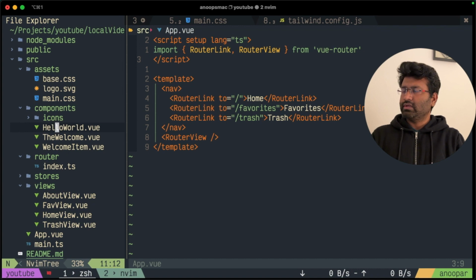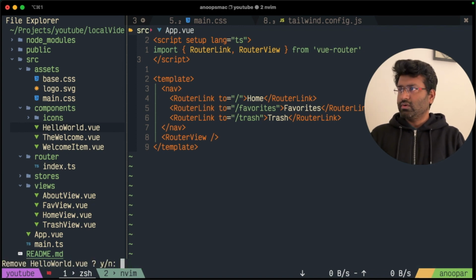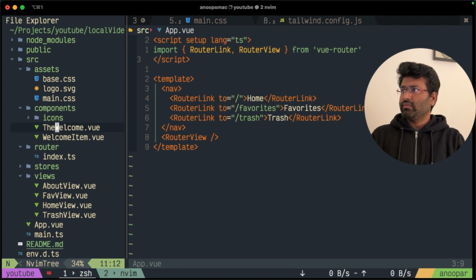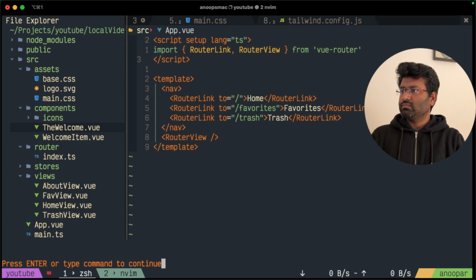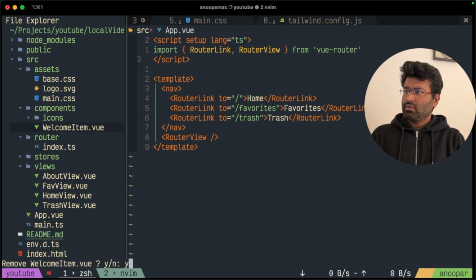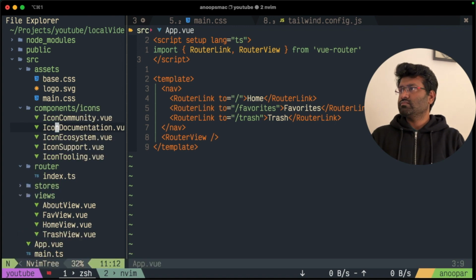Okay, so we can remove this altogether. Yeah, hello world. And we also don't need these two items. So welcome, and yeah, there are some icons also. We will get rid of these also, but I will just leave it as of now.